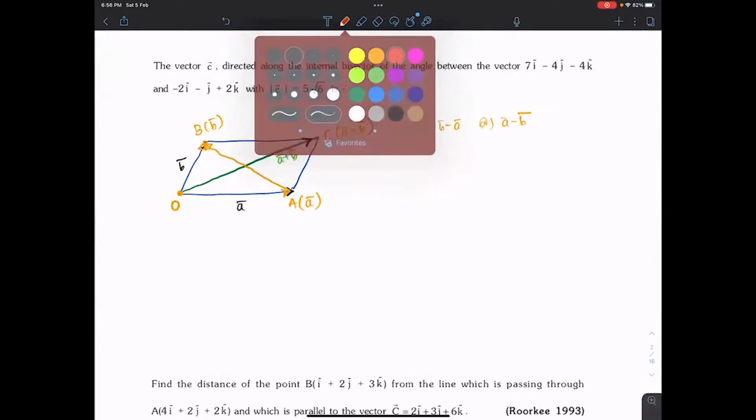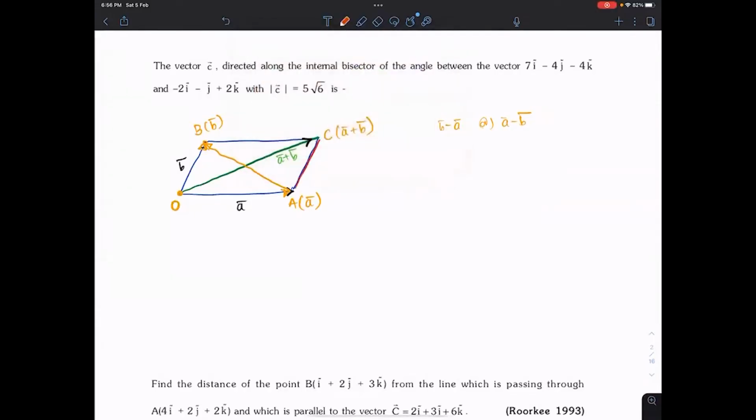Okay. So now if I want any vector, if you want a vector joining points A and B, what will you do? You will subtract the position vectors, final and initial, na? B bar minus A bar. Here also, this is that other diagonal. So final point position vector minus initial position vector, that should be the vector. So what is that vector? B bar minus A bar, final minus initial.